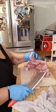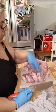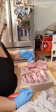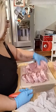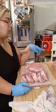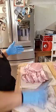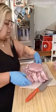That's just one little cut. That's the end, but that's a good cut. 2, 3, 4, 5, 6, 7, 8, 9, 10. I think that's probably a good amount, so I don't need to cut any more. I might cut one more just because I want it to fit in the bag better. So let me go ahead and do that.